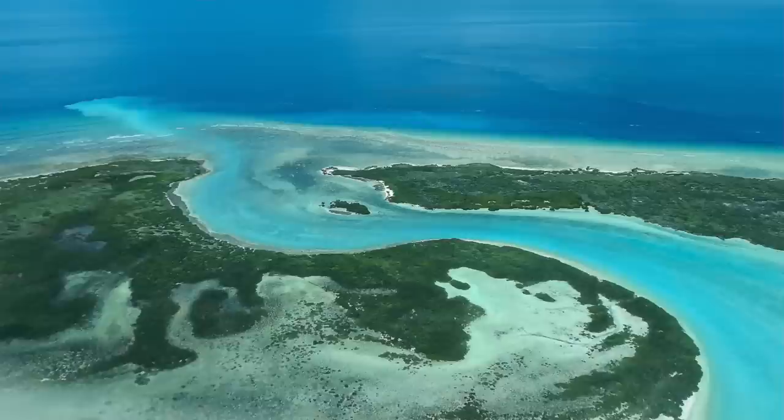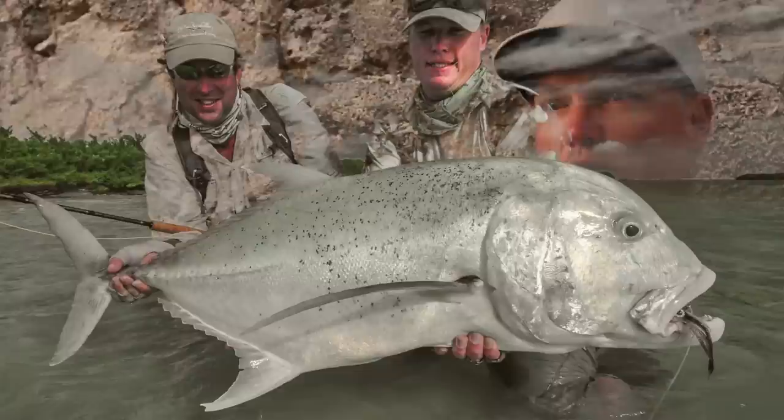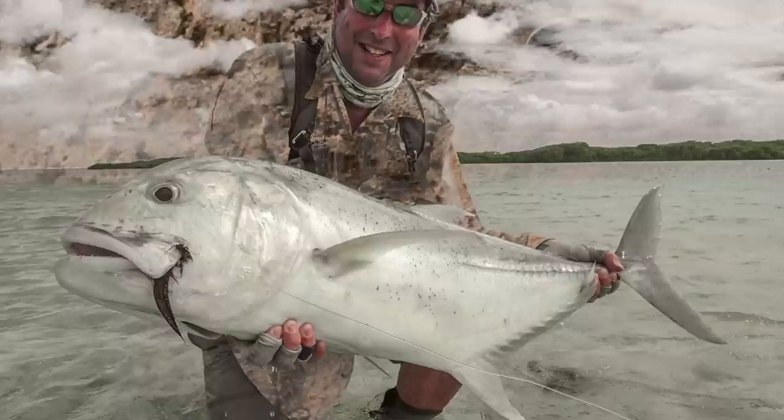And then obviously I started my season off on a peak. First day went out towards the entrance of the lagoon. We moved up around towards the channel and then just proceeded to hit one big fish after another. We landed 18 GTs for the day, 8 of them over a meter. I can literally recall exactly the size of them. The biggest one was 124 centimeters. We had 119 centimeters, 118, 111, 110, 109, 107, and 104 centimeter fish. It was just something that any guide dreams of, and I'll definitely never forget that day.